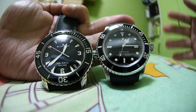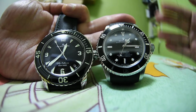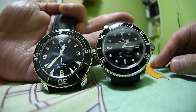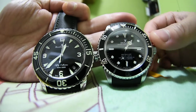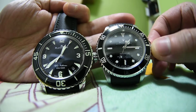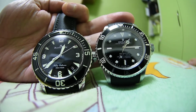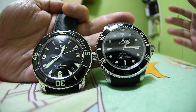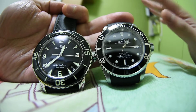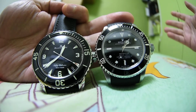I think in terms of proportion both have good proportion, but I cannot deny that in terms of proportion, I would say Rolex wins. It's just more friendly on the wrist. You can be a big guy and wear the Rolex Sea Dweller and I think it will not look out of place. You can be a small guy like me and wear the Rolex Sea Dweller, and I think it will look very beautiful on a small wrist like mine.